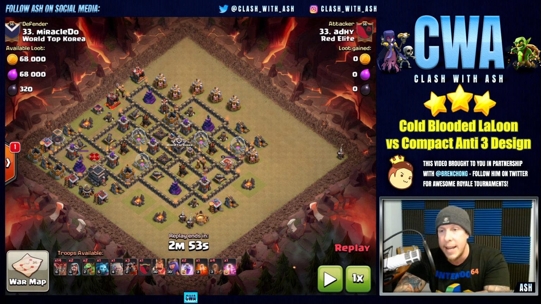So you saw how Hitman just went around that base, counterclockwise or clockwise, depending on the air sweeper, depending on where you're engaging the base with, and then just using 2 Lava Hounds on that first air defense, then trickling in the balloons around the edges. Very easy there. Now the last base we're going to view today is a compact Town Hall 9 base such as this. So look at the spell composition, guys.